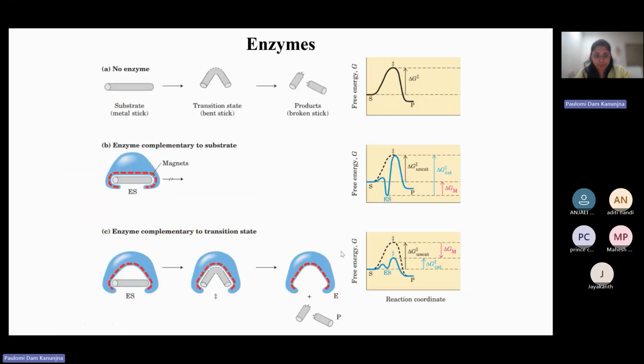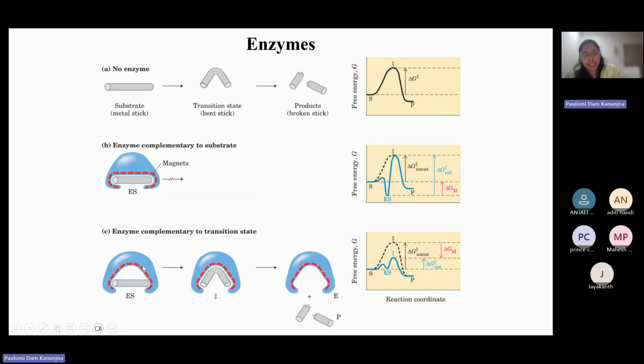Now, how is it doing this? How does the pocket fitting help? It's a very good example. It is in Lehninger. You can see this example and try to imagine and understand it better. So this is the uncatalyzed reaction. I'm using terms which are pertinent to the topic here. Let's say this is a substrate and it is a stick which is to be broken into two. If you know, for breaking a stick, you have to bend it and then it will break away, right? So for this to happen without any enzyme, this is the activation energy difference.